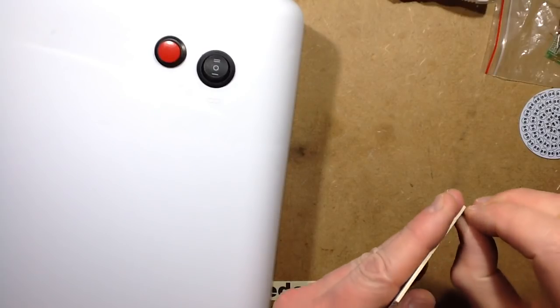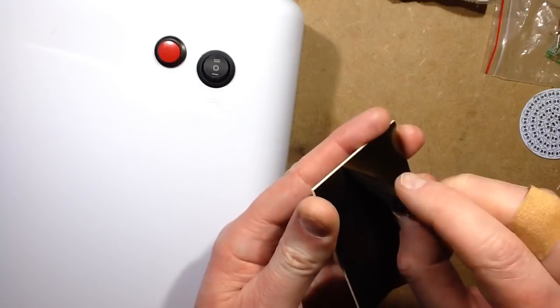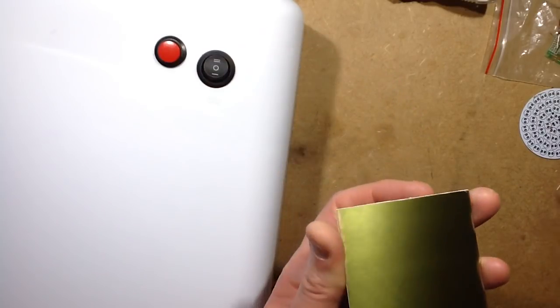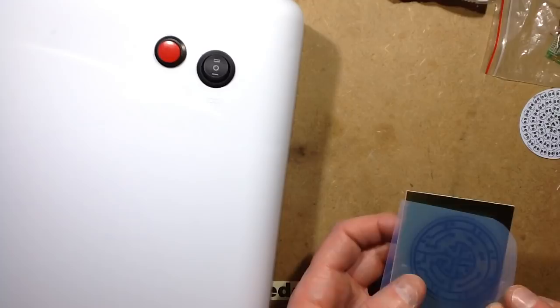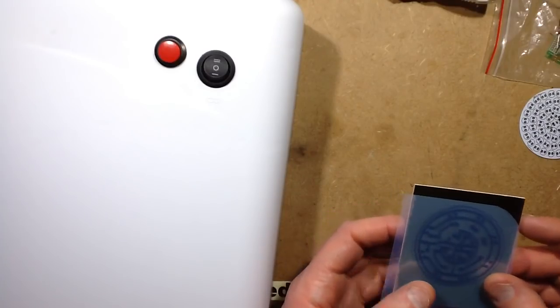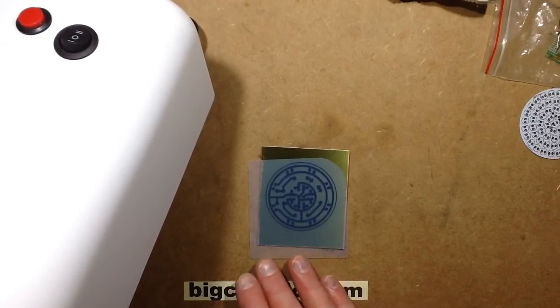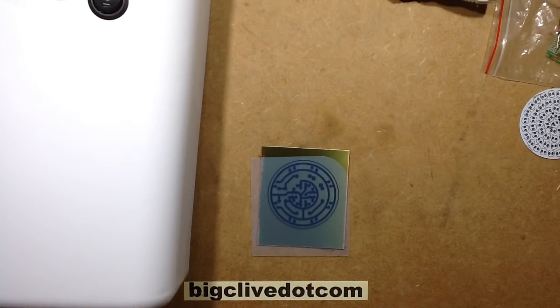So I'm just going to peel off an edge of this. This is photosensitive board, and it's got a black protective film. You have to be careful not to touch the surface underneath and get greasy fingerprints on it, because we're going to be developing it later. So now I'm going to put the transparency film down on that, with the printed side facing down in this instance, and place it nice and sort of central-ish. I'm going to put a piece of glass on top to weigh it down.